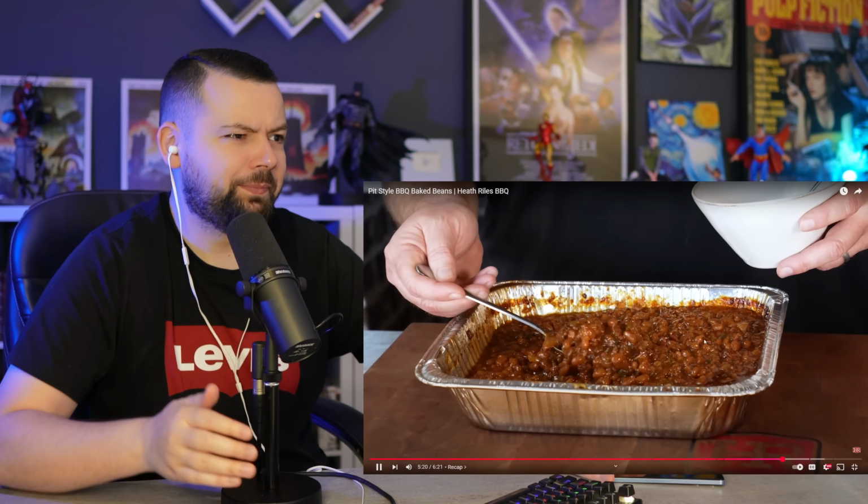Now these are hearty baked beans. My grandmother always put ground beef, always put brown sugar, always put green bell pepper, always put onion in her beans. That was just something she done. The key to good baked beans is brown sugar. I tell everybody that. Our brown sugar honey habanero though kicks it up to another notch. Let's give these a try.